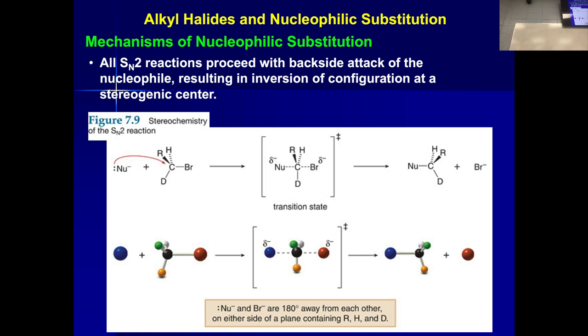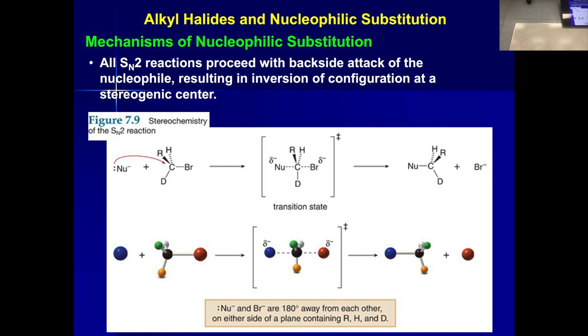Now, if this reaction occurs through this mechanism where the nucleophile attacks from the back and the leaving group leaves, you're going to end up with a molecule with that configuration, right? Because the transition state goes through this kind of planar arrangement of the R, H, and D, and then as this new bond is formed, those things pop back out. It's kind of like the inversion of an umbrella. What is the stereochemistry of the product now? Assuming that the nucleophile has a higher priority than carbon. Let's make that assumption, okay? What is it now? It is R. It has gone through inversion of stereochemistry, okay?